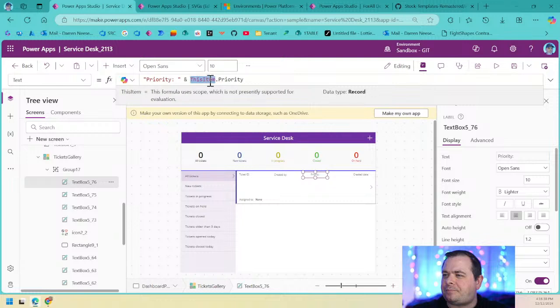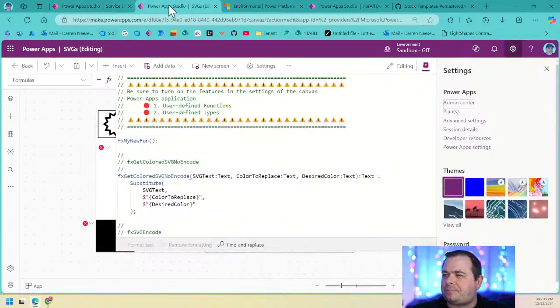Okay, it looks like they actually upgraded this because it used to be this item wasn't there. It was just priority. So I guess when Power Apps first came out, you didn't have to say this item, or maybe there wasn't any this item. Yeah. So Randall says that the templates are remastered and are not working on new Power Apps. Yeah. Well, we'll get them there eventually.